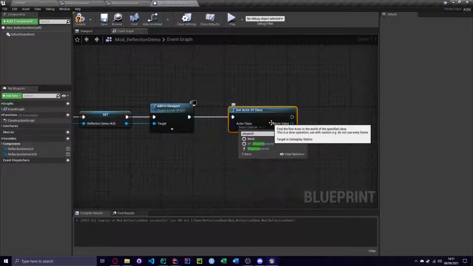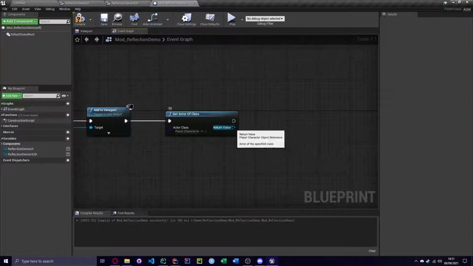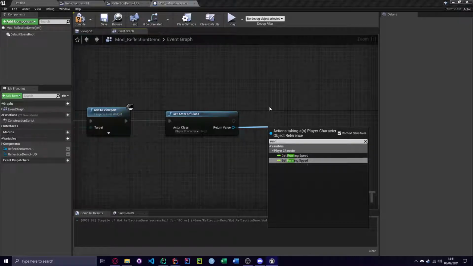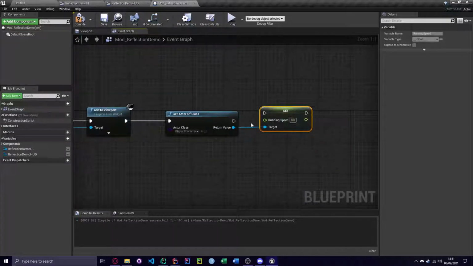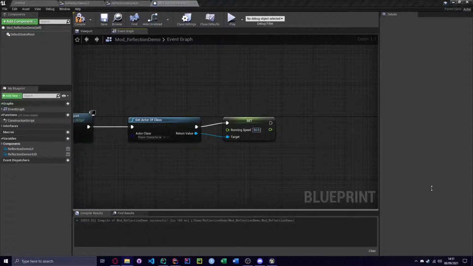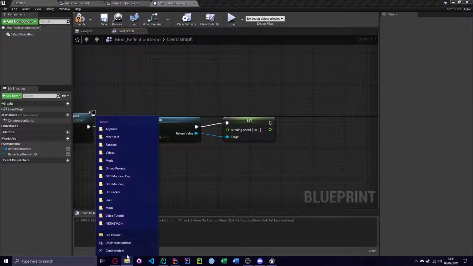Player character. Running, yes, there we go. Set running speed. And I'll set it to like, I don't actually know what current running speed is. In fact, let's get the current running speed because I don't know.